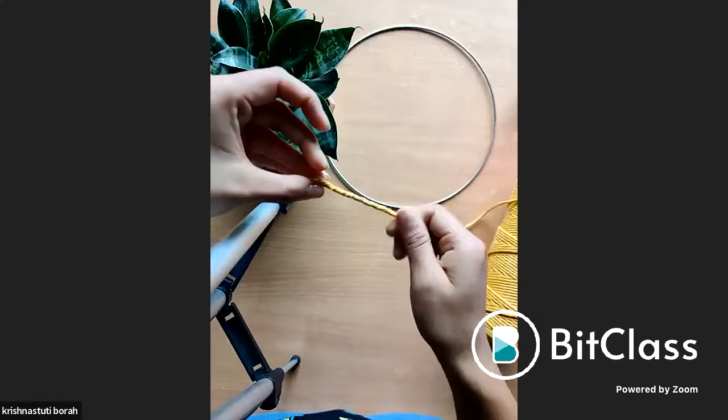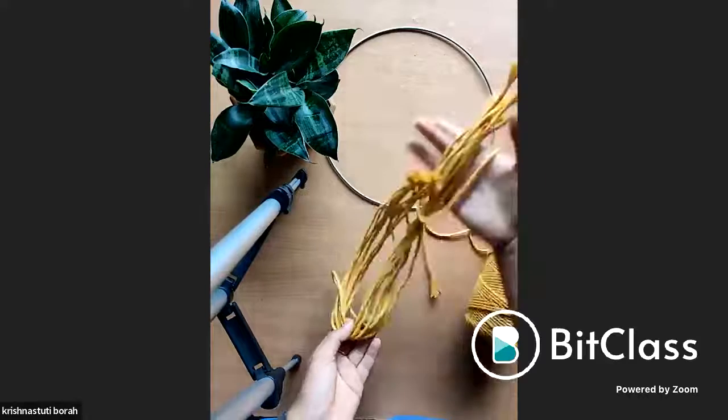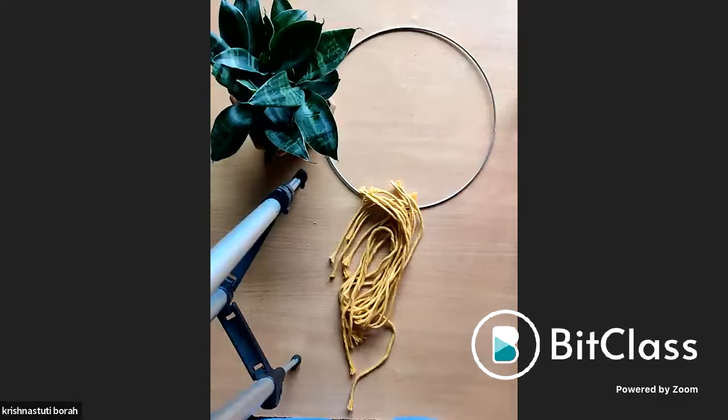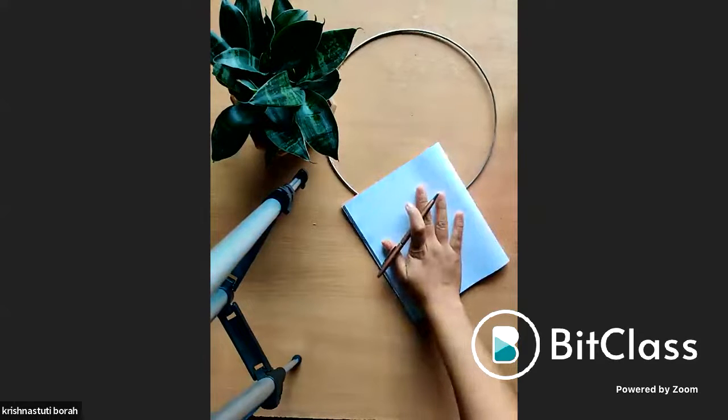So I already cut some of the cords like this. There is no specific measurement, I just cut them randomly. First of all, we will be starting with our very first knot. I'll give you the name.